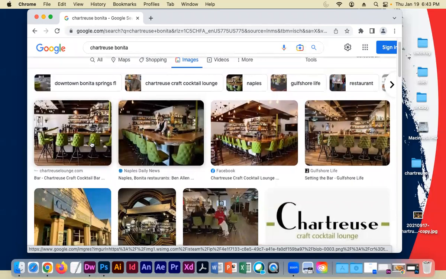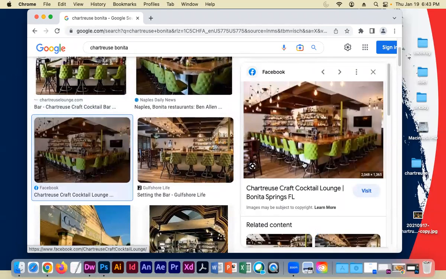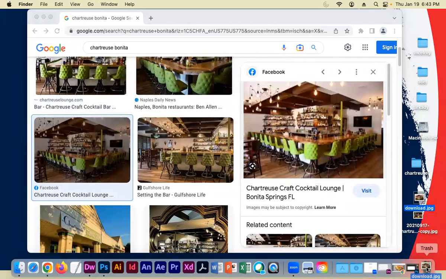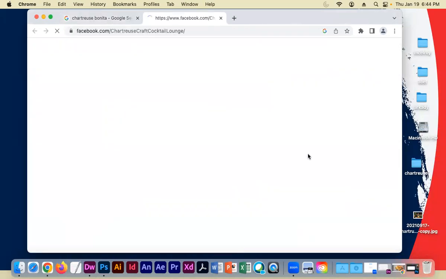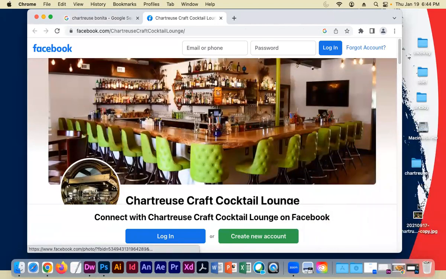So I'm just going in here and seeing what image sizes I have. I need something of good quality and good size. So let's see about this one. That's the thumbnail. So let's see if we have it here on the page. I'm just going to navigate through and see if I can grab a few pictures.